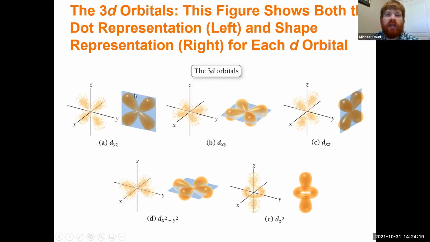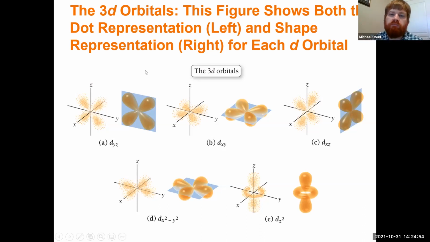Now, I know this might seem complicated, but it's important for us to understand the shapes of these orbitals, because you can think of these like the electron's homes, okay? Think of this as like where the electron lives. And as I mentioned before, most chemistry can be explained as the transfer of an electron from one species to another. And so in order to understand how an electron gets transferred from one place to another, we need to understand where that electron is coming from and where it's going to. So these orbitals allow us to predict whether reactions will occur or not, and how they happen.